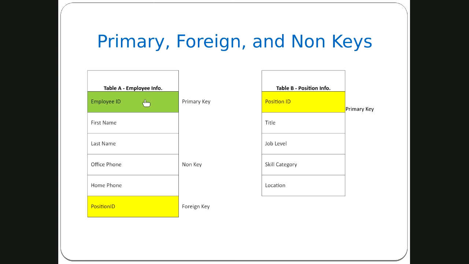There cannot be a student without a student ID. So the primary key must be present and it cannot be duplicated. So this is the rule for primary key. The second is foreign key. A foreign key is a primary key in another table. So, for example, here I can have another table where I have all the positions in the company listed one time.